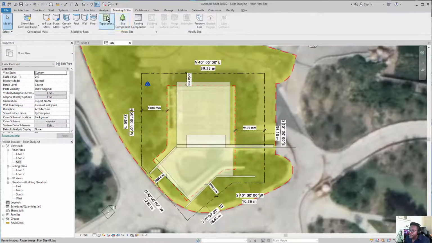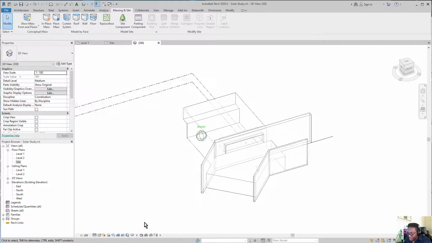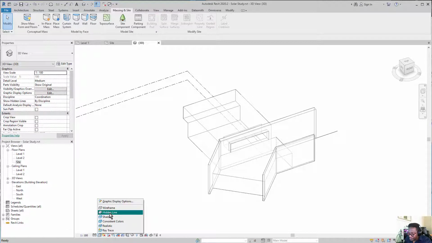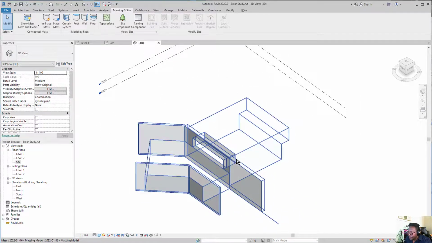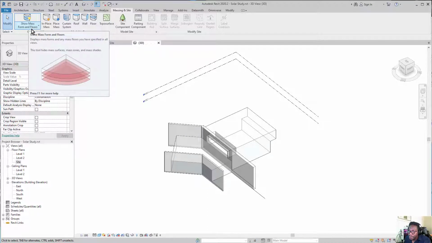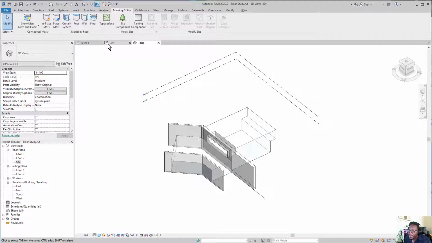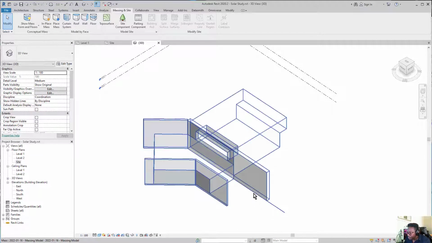Alright, now if we look at our model in 3D, I'm going to click this 3D icon here, which will generate a 3D view. That is what our massing model looks like. And notice that if I change my view to shaded, let's say, the massing model is kind of a ghosted object. It's not an actual 3D object that exists in our scene. And if you remember that message that we got at the beginning, when we imported the model, it said it's going to enable show mass from floors. It's going to enable us the ability to see masses in our project. Now, the idea is that these types of models are not going to be produced. They're not going to be, for example, put on a sheet or directly used, but instead they're used to guide what the final design will look like.